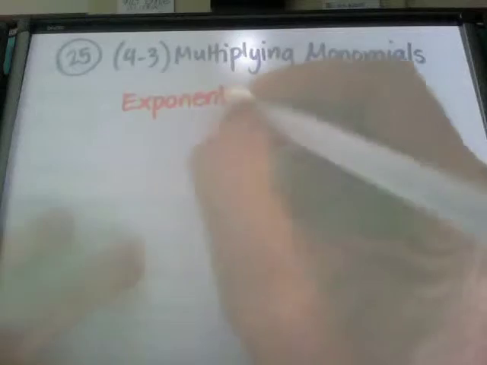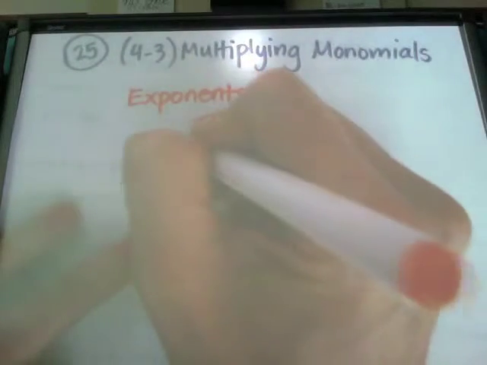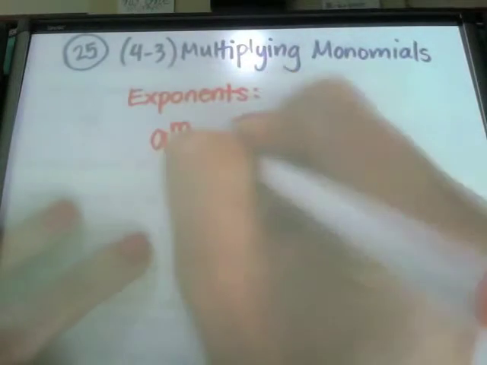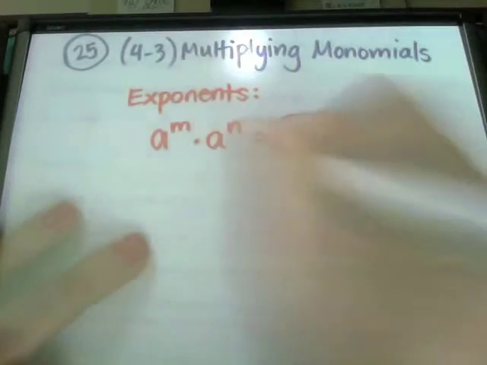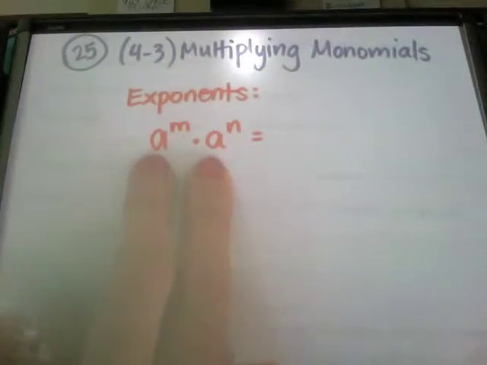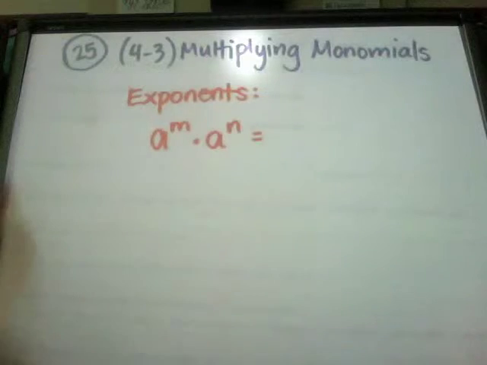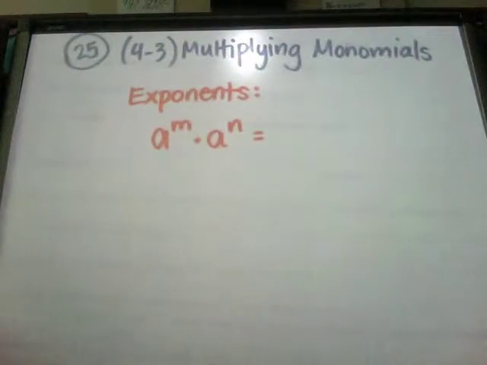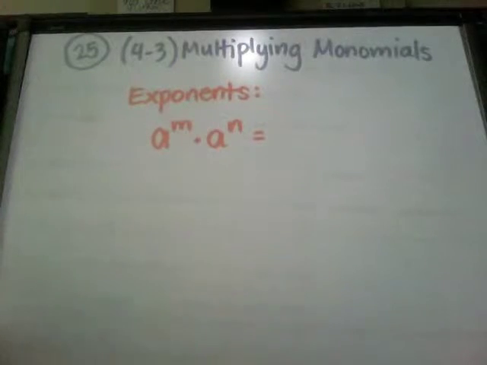So one of the rules when we work with exponents, and I'm not sure why, but the standard pattern in math is that, because we're going to have all sorts of different exponent rules here, we use A for the base number and M and N for the exponents. You'll see this again later. I don't know who decided on these letters, but that's what we use. So that's what I'll be using.